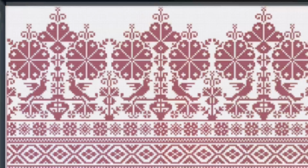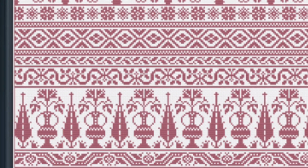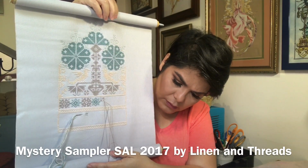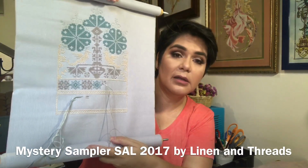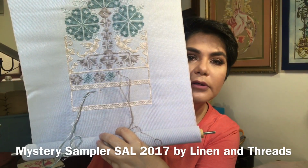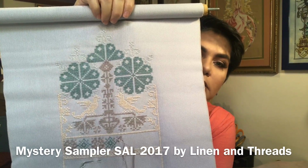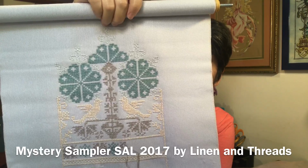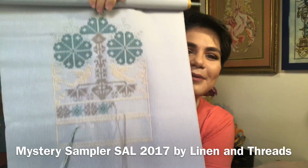So here's another WIP, another project, and I have some more recent WIPs. This one I started this year. It's the Mystery Sampler by Linen and Threads, and I'm doing just a third of the design. I don't know what I will do with the design once it's finished, but I like it. I'm using 4 colors.